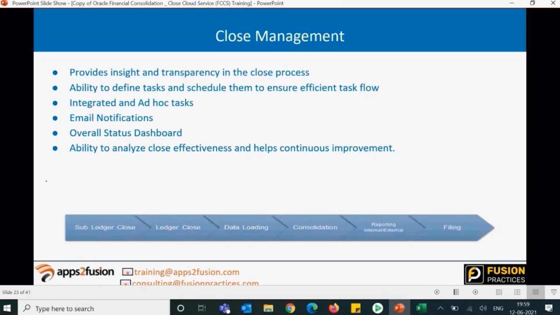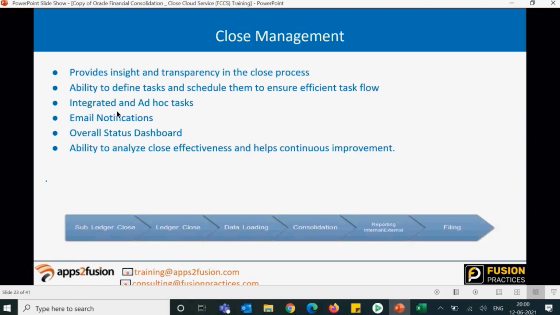Next is Close Management. Close Management, I have repeated this multiple times. You all know Close Management is basically a framework where a finance user goes and performs sequential tasks to complete the consolidation activities. Close Management is a very important component of the consolidation application.